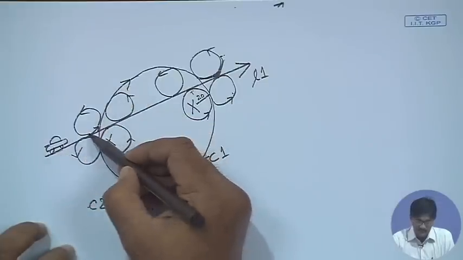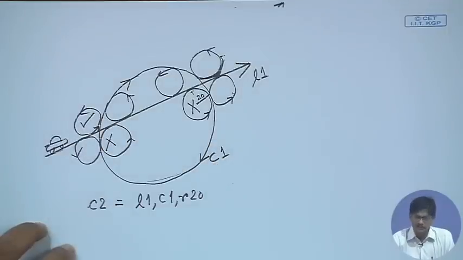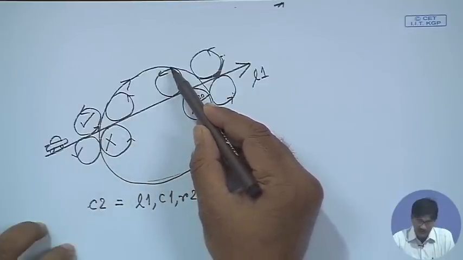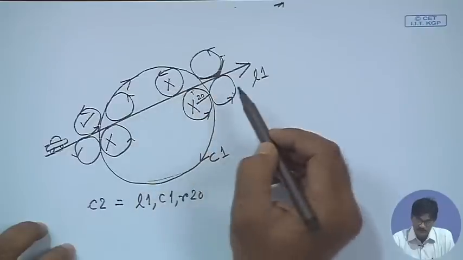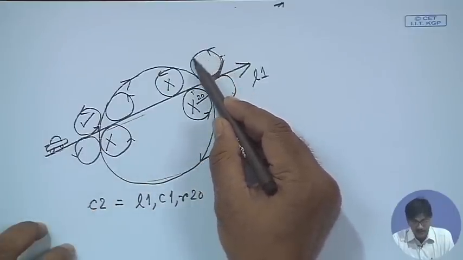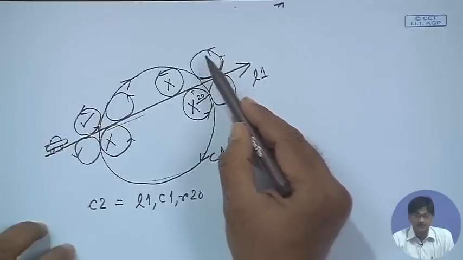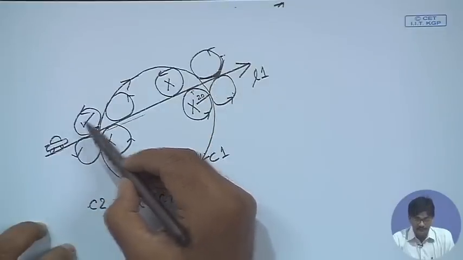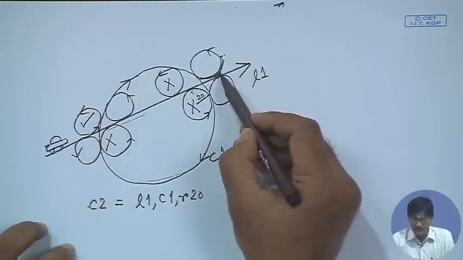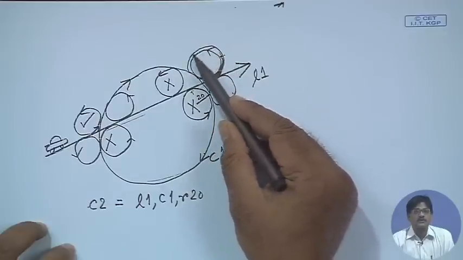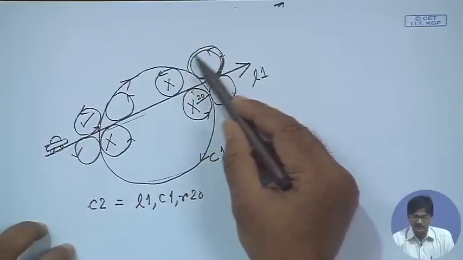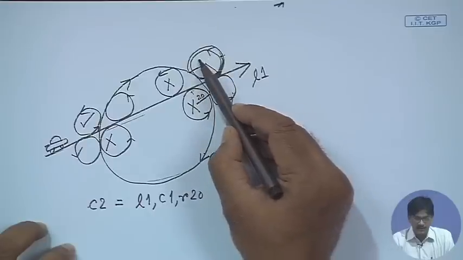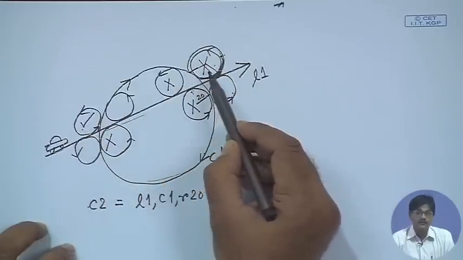L1, C1, counterclockwise path. So, this I give a tick, but is it possible that there are other possibilities also? Let us take this one. I go this way, I take counterclockwise path, so far so good, but I go into minus C1, this is not possible. What about this? I go this way, I take a counterclockwise path and yes, I have entered C1, this seems to be all right. But whenever there are two possibilities, the machine makes a convention that the default is the one describing the minor arc. This one is describing a major arc. So, truly speaking it is not a shortcut at all. Whenever the major arc of the circle being defined is concerned, that is not accepted. So, though these two fully qualify in the definition, this one is dropped.